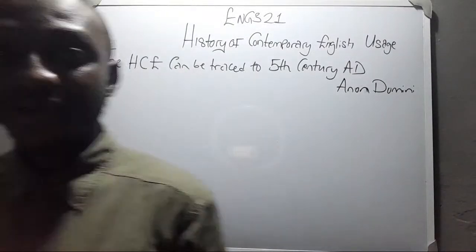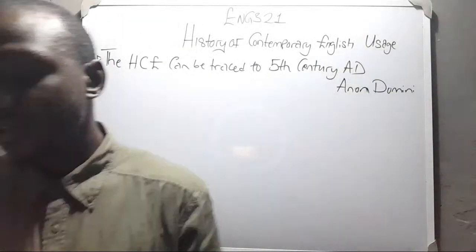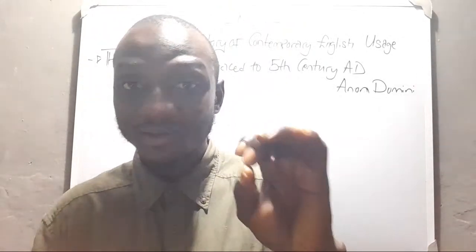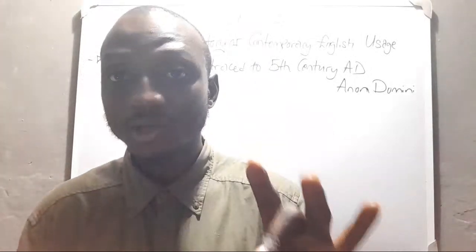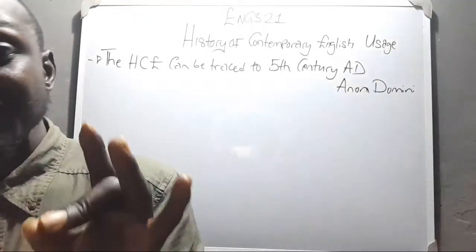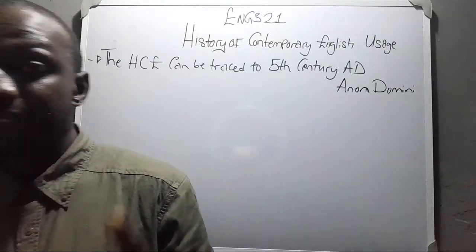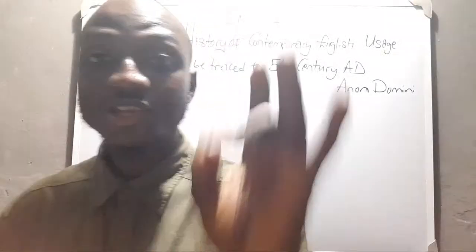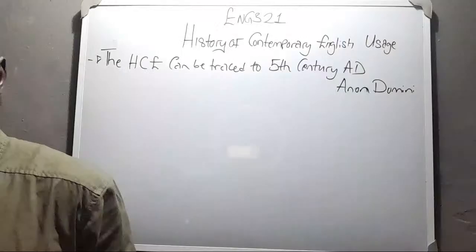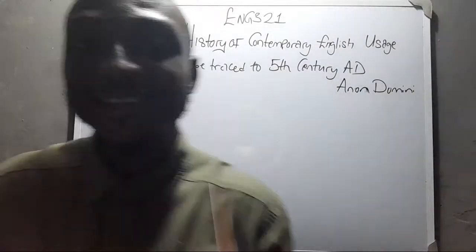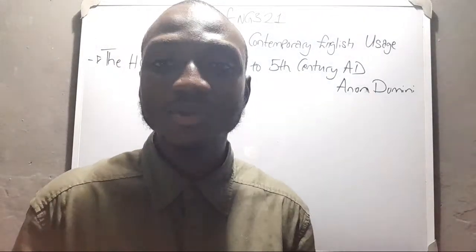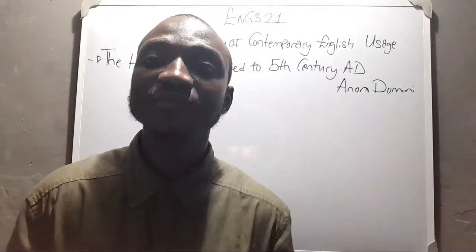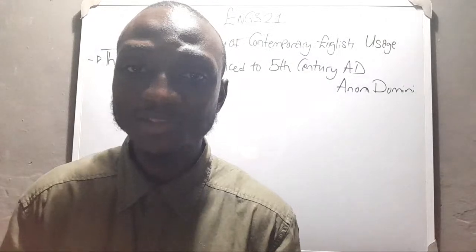Now, from what I have in the material, it says here, please let's pay attention. The history of the English language really started with the arrival of 3 Germanic tribes who invaded Britain during the 5th century AD. Now, that is according to the material. And I said that during your exam, you are not expected to cram. You are expected to use your discretion and give definitions in line with what is in your material in your own way.